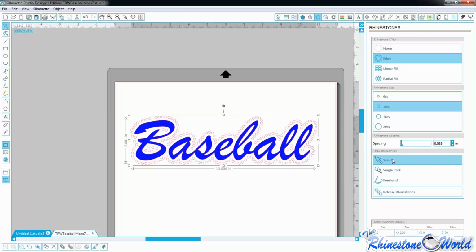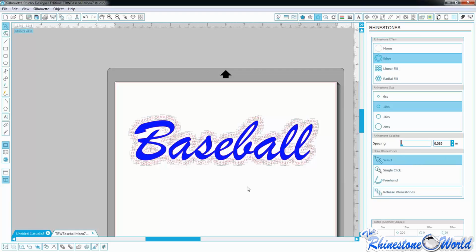All right. And then, of course, now we would just have to release our stones here. Notice how everyone's individual now. But just because you release a stone, you still have to do a release compound. In order to do that, we have to select just the stones here. And the way to do that, down here at the bottom, I don't know if you guys noticed that you have this toolbar down here at the bottom.